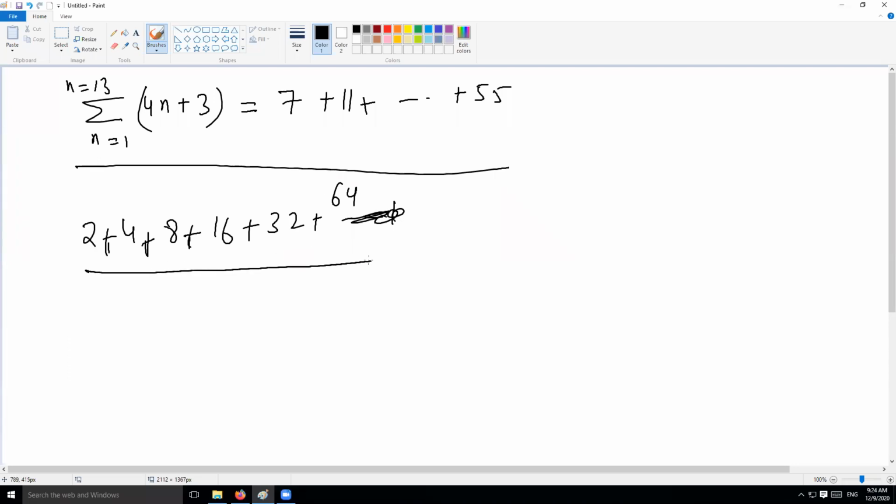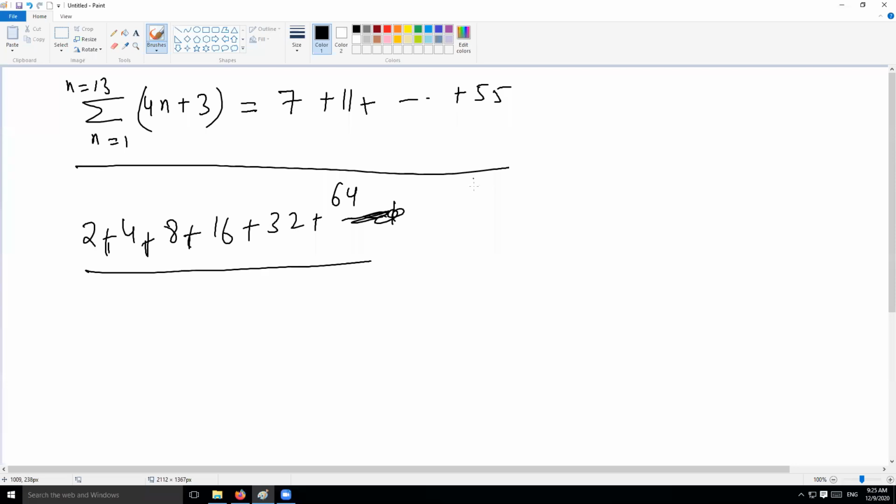So how are you going to write this? What kind of series is this? N square. 2n. So here's the thing. What is the nature of this series? Can someone tell me? It's a geometric series.